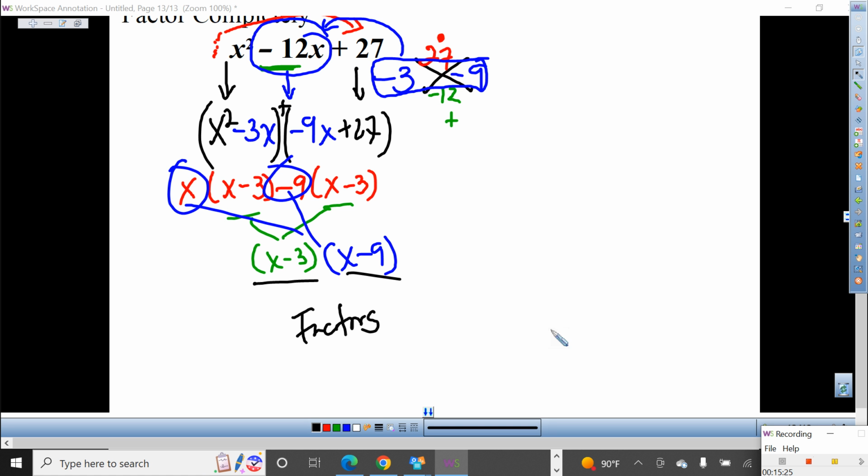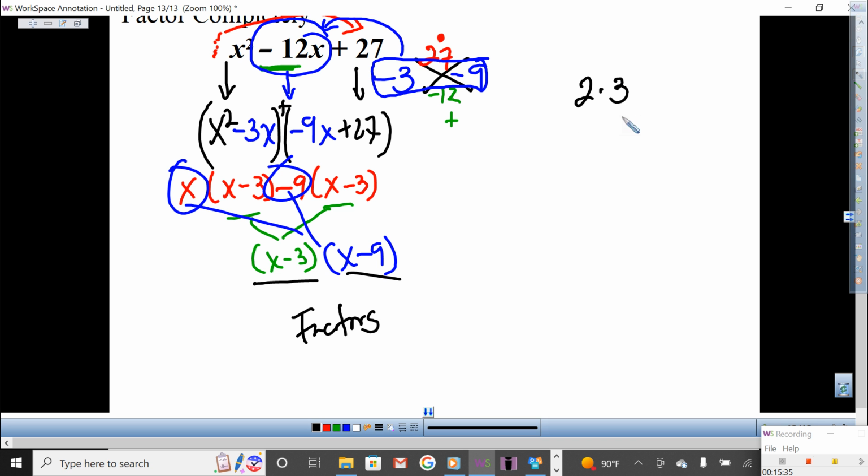Yeah, it's a good question. They said, does it matter the order? No, it does not. Let me show you why. Question. Yes, go ahead, Ivan. What is 2 times 3? 6. What is 3 times 2? Same thing, right? So therefore, here, if you write x minus 3 times x minus 9 is the same as x minus 9 times x minus 3. So that means that over here, if we have negative 3 times negative 9, is the same as negative 9 times negative 3. Doesn't matter how you begin, you're going to get the same thing at the end. Okay? All right. So far, so good.